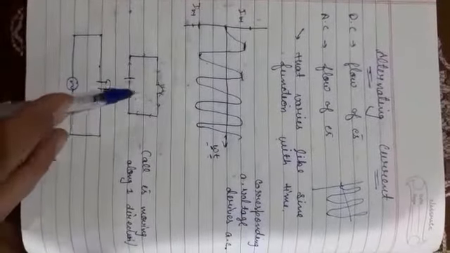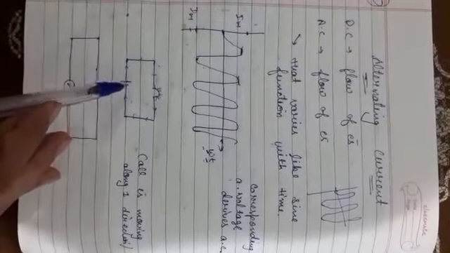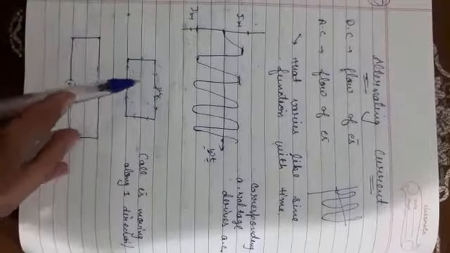Suppose I have a circuit in which I have given a cell, and when the supply is given to the bulb from the cell, it will start glowing. All electrons are moving in one direction. So this is called direct current. Direct current means there will be no change in direction, but in alternating current there will be a change in the direction of the current. Here is the symbol for alternating current. So there will be a change in the current and the direction as well, but in direct current there will be no change in the direction.